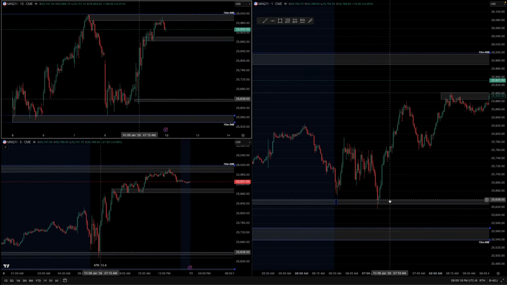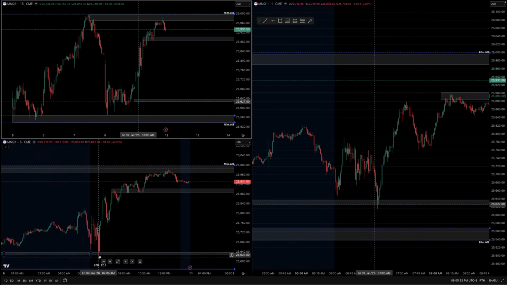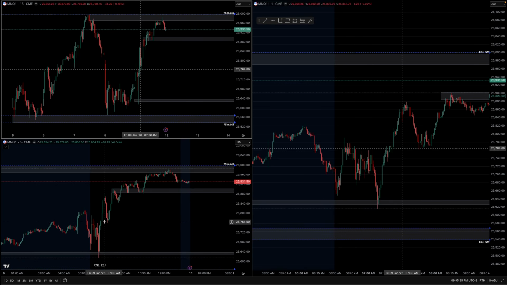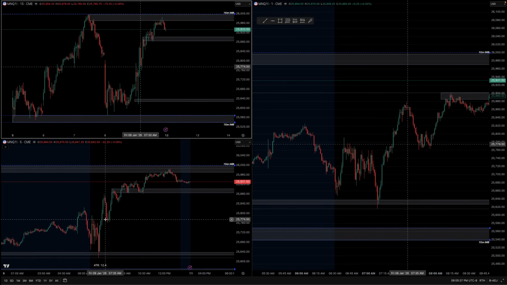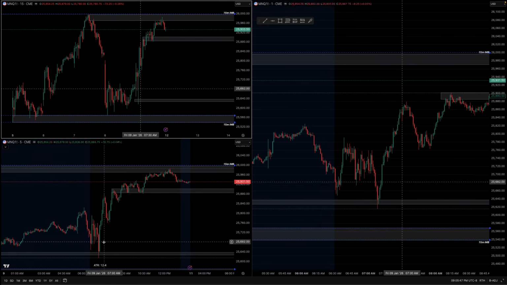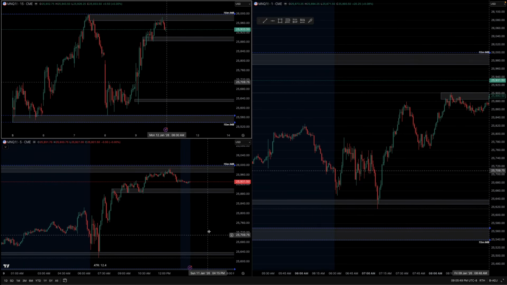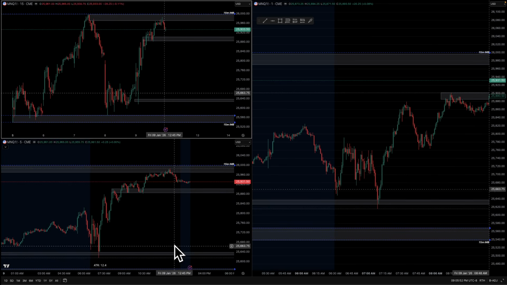When markets are balanced, that doesn't necessarily mean that they're lower expected value. It just means that I need to be trading those technical entries, right? Sweeps and second buyers, second sellers in the appropriate trade locations. I want to be a second buyer in discount, and I want to be a second seller in premium. That puts me in a high expected value trade environment, even if the general context is neutral or slightly negative expected value. Because if this market were to range all day, everything in the middle is noise.